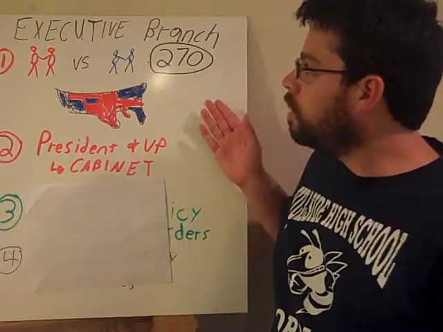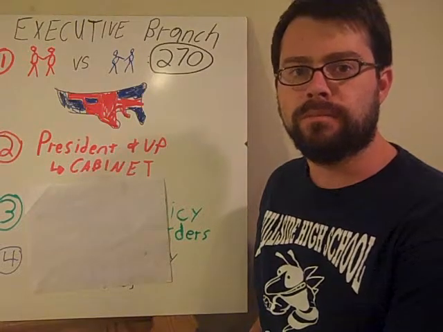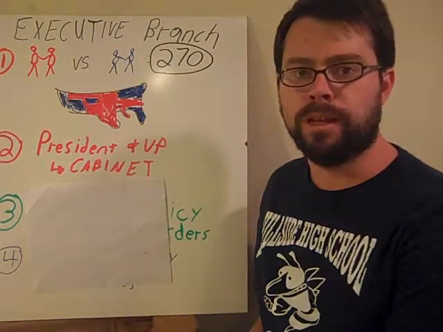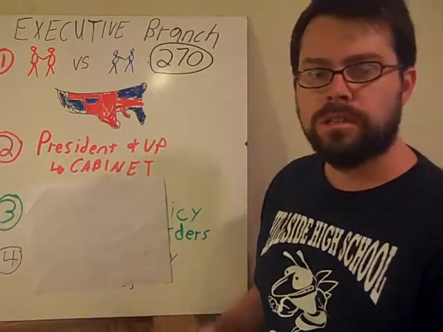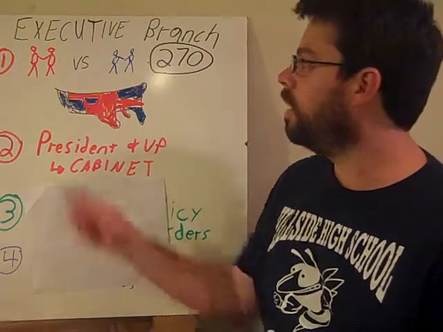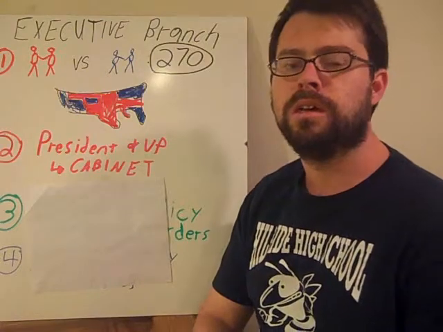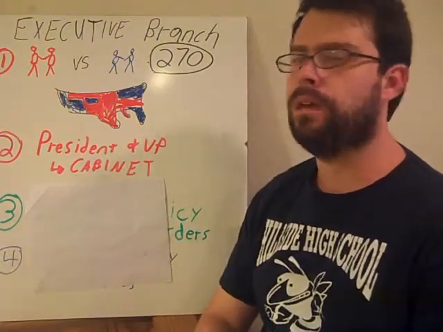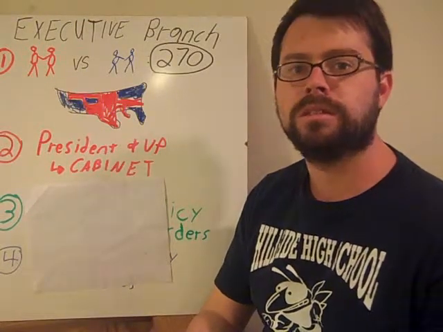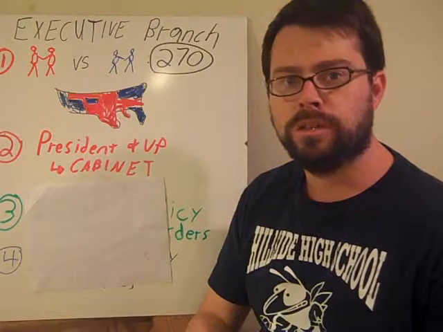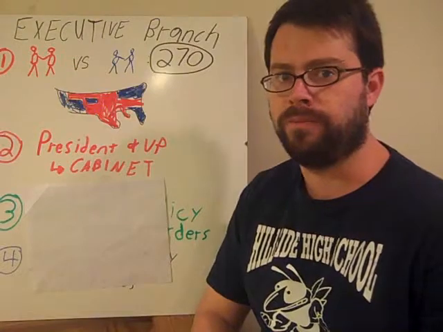In brief, you have two major parties in this country, the Republicans and the Democrats. Each of them compete to win elections at the national level and the local level. So most recently, in 2012, in the presidential election, you had the Republicans versus the Democrats. Republicans nominated Mitt Romney as president and Paul Ryan as vice president as their nominee. And the Democratic nominees were the incumbents. The incumbent is somebody who already holds the seat. So in 2012, Barack Obama was the incumbent president and Joe Biden was the incumbent vice president.